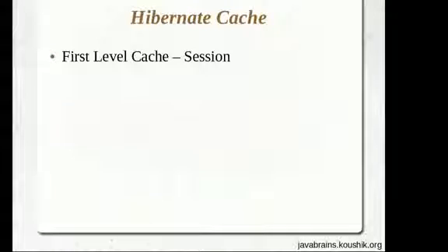So it's not just for the update, even for the select. Say I do a select once, and then there is no change as such, and then I do another select, I do a session.get, then Hibernate knows that it already has the data in its cache. It does not trigger a select again. So this level of caching is already there, whether you configure it or not. Hibernate automatically provides this first level of cache.